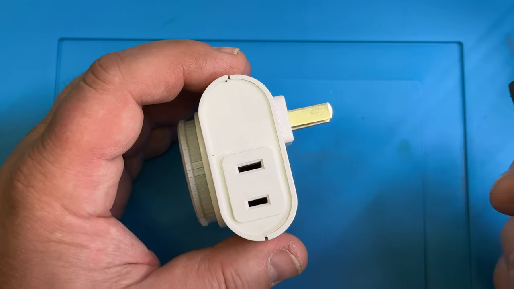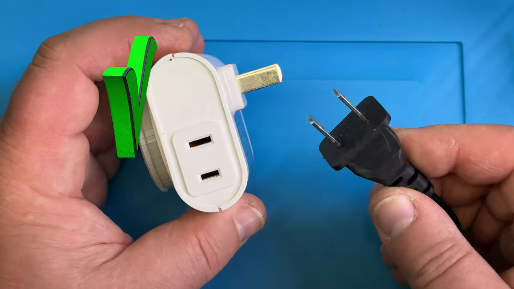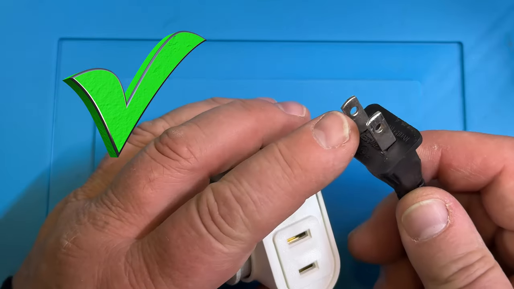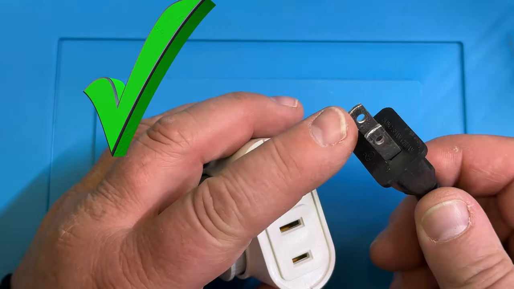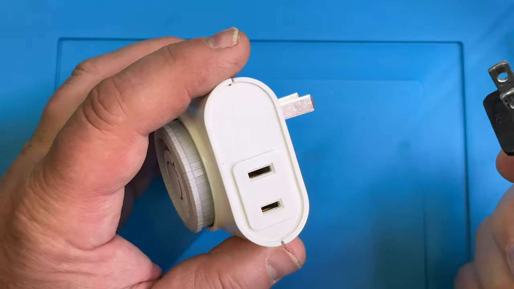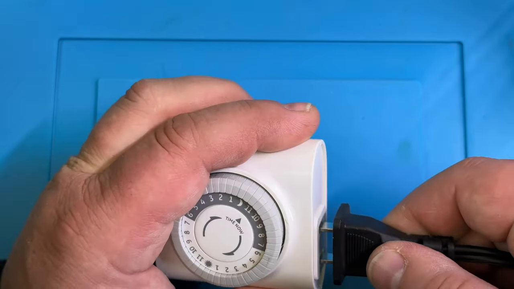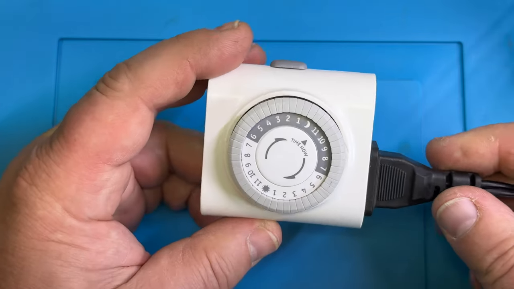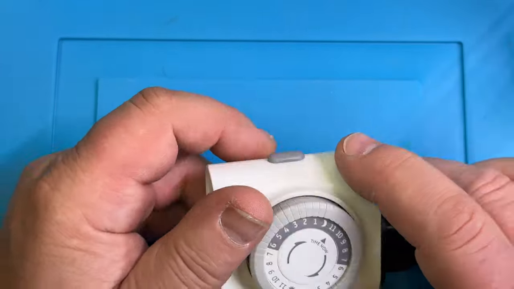Now usually devices with two prongs are okay to use in here. This one even has the same size of prongs. Some have a wider prong on one end. This one plugs in like this, it's like a light bulb. And then the timer goes into the outlet.